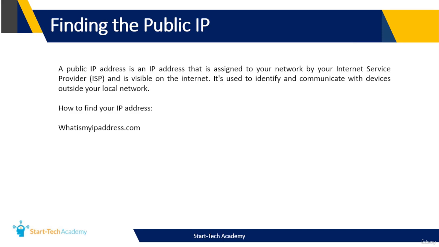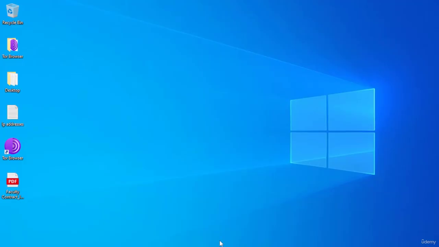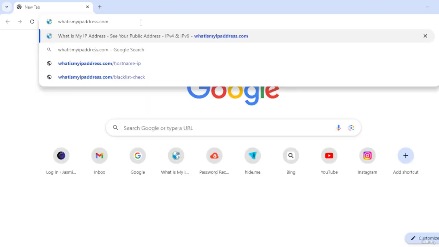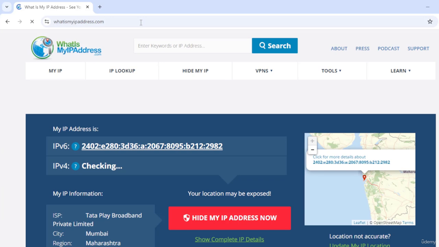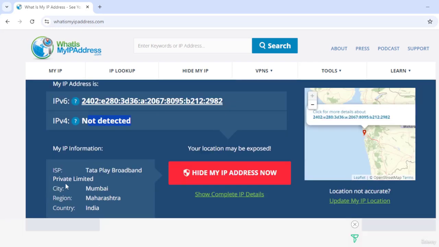Now, how do we find your IP address? Let's go ahead and check that out. This is something that we have covered in module number 1. We are quickly revising here. Just to give you the taste, we go to Google and we can type whatismyipaddress.com, and this takes you to the whatismyipaddress.com website, and there you can see your IPv6, and if you have an IPv4, that will also be shown. It's as simple as that. This is showing your public IP address.